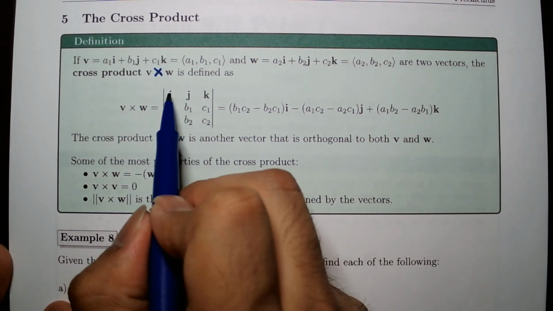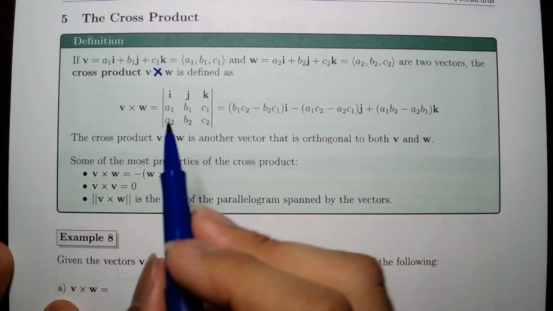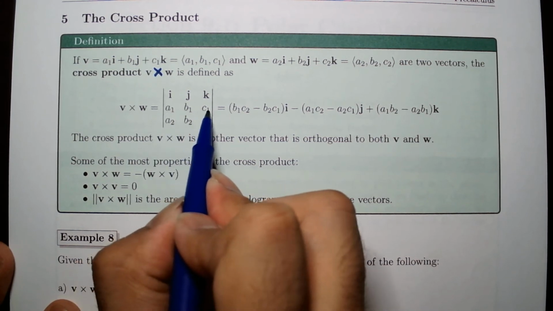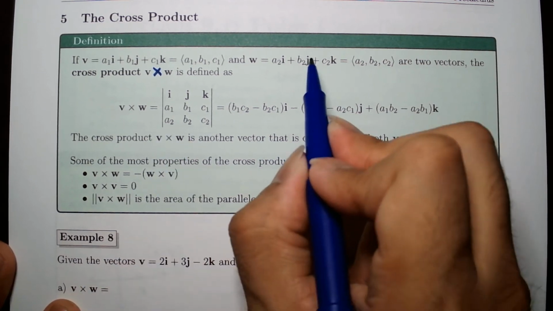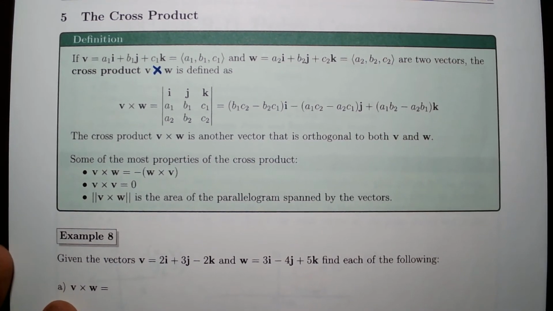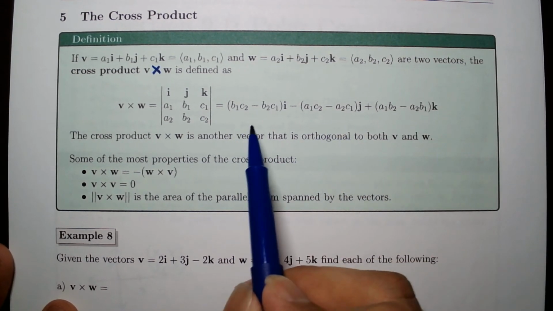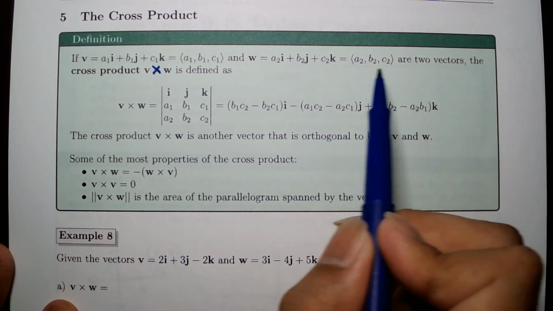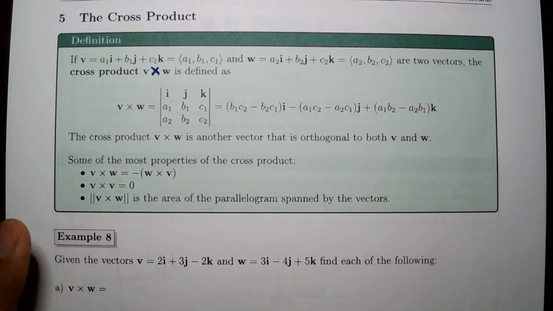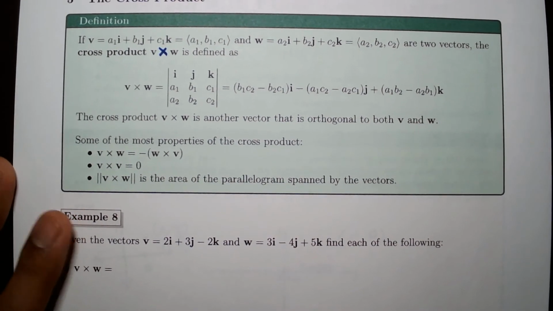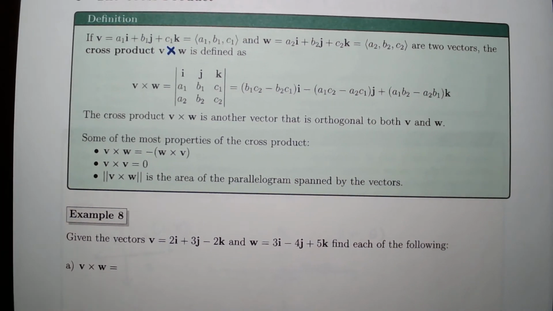What we do is we put the standard unit vectors i, j, and k on the first row, and then for the other 2 rows, in the second row we write the entries of the first vector, and in the third row we write the entries of the second vector. And well, we have a formula, b1c2 minus b2c1, and so on. Well, you can use this formula if you want, but I'm going to show you a shortcut to evaluate this determinant. This is actually a determinant which we're going to go into in more detail in subsequent chapters. I believe chapter 11.